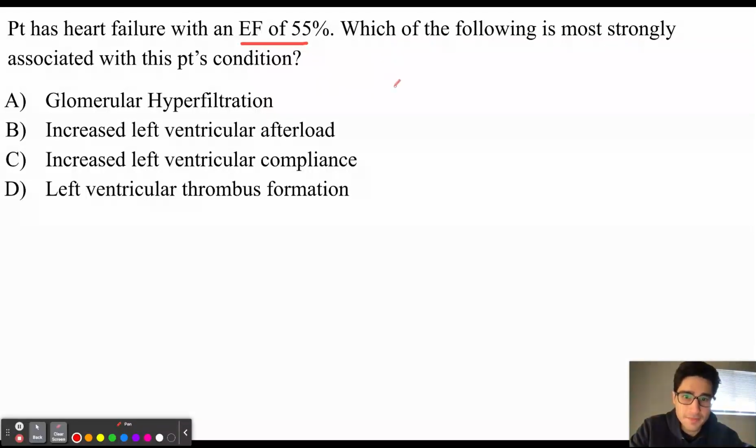And the diastolic dysfunction is most commonly going to occur due to systemic hypertension for a long period of time. Now, if we have hypertension, then it is going to be harder for the ventricle to eject blood out of the ventricle. So the afterload is going to be increased. As a result, the answer choice is going to be choice B, which is increased left ventricular afterload. Remember, afterload is the amount of pressure the heart needs to eject blood.